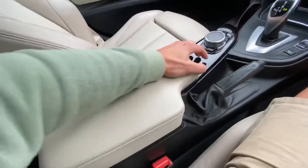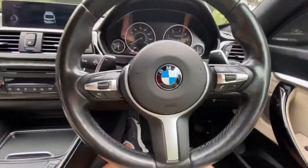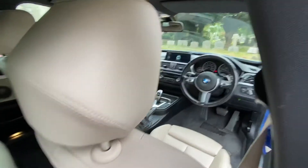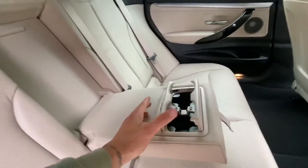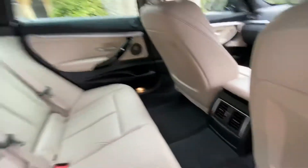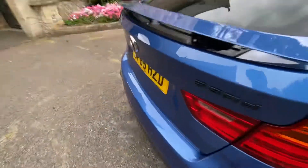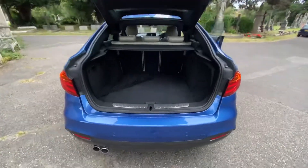There's a CD player, sport mode, NICO Pro, reverse sensors and front sensors, sliding armrest, auxiliary point, and USB. The rear windows are tinted, with an electric rear window. It also has piano black inlay, isofix spaces, an armrest for the back, cup holders, and rear climate control. The car benefits from an electric tailgate and a luggage compartment with a space saver spare wheel.